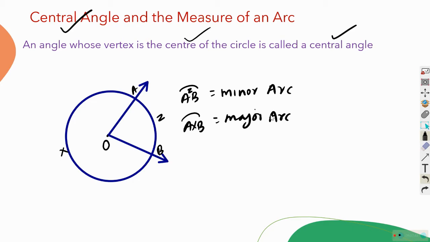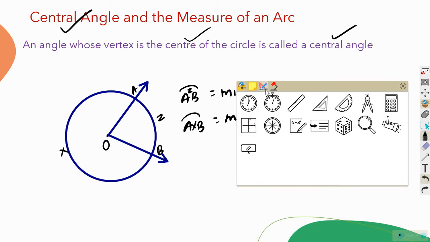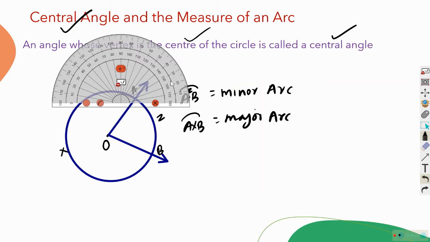Now the point over here is what is the central angle. So this arc originates from the center, or the vertex of the angle is at the center, and it creates an angle over here. If we can measure that, that is the central angle. Okay, for measuring that we need another instrument, which is called a protractor. Let me go in search of the protractor. Protractor is here. Let me take the protractor and measure it.